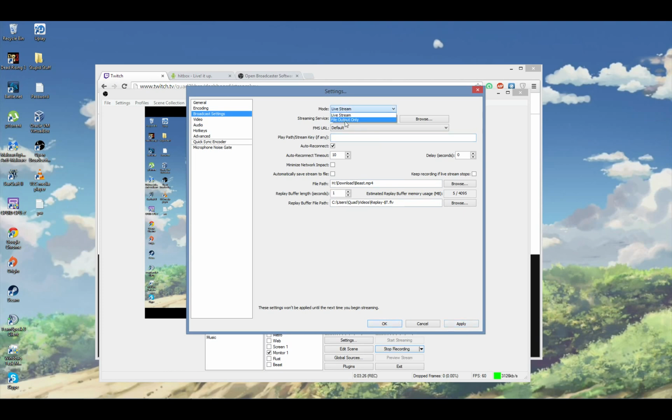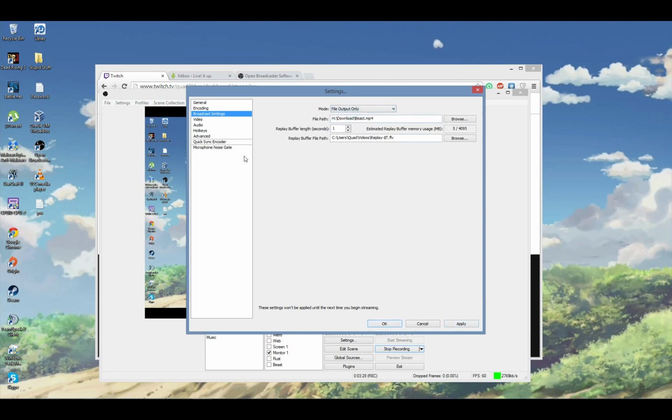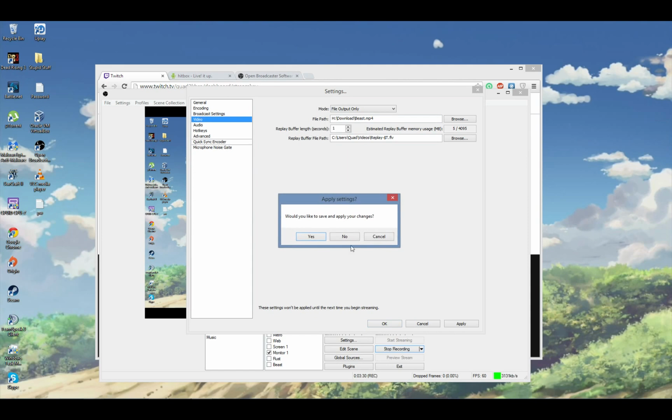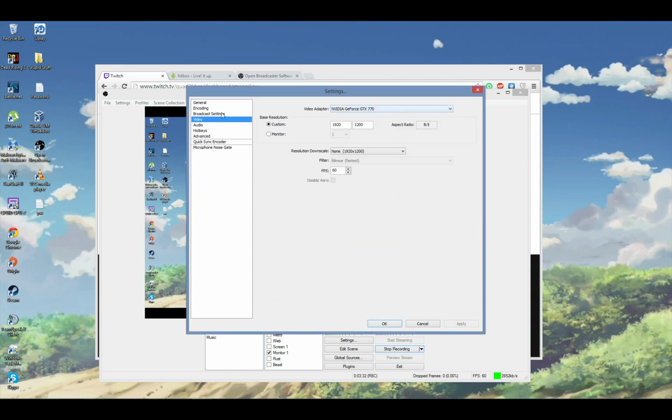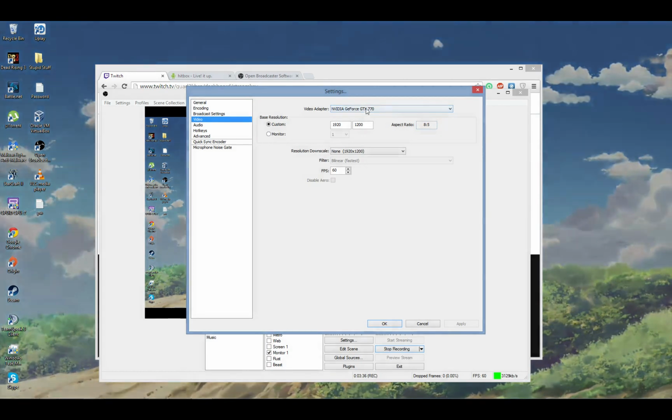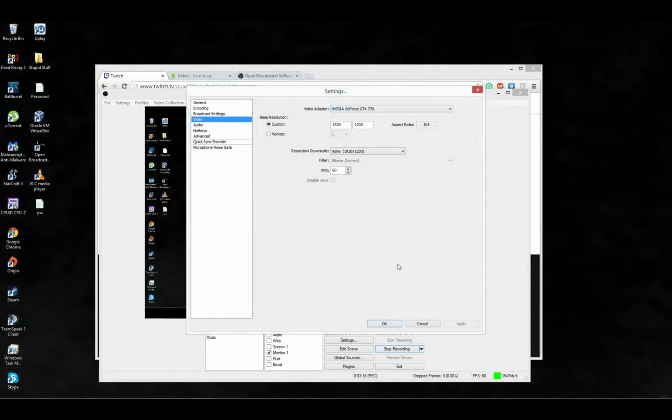I'm actually live streaming right now to file output because I'm making a YouTube video. But those are the same settings there. So what you're going to do is set your video for your correct video card. I have a GTX 770. You want to make sure you have your latest and greatest video drivers, guys. Very important. ATI, NVIDIA, regardless of what you have, get your latest drivers. Make sure that they're stable. You want to have the latest and greatest.